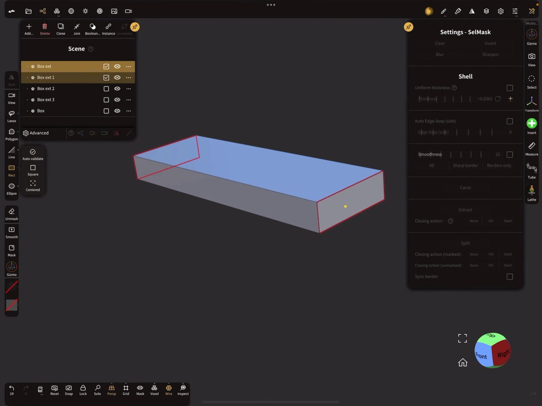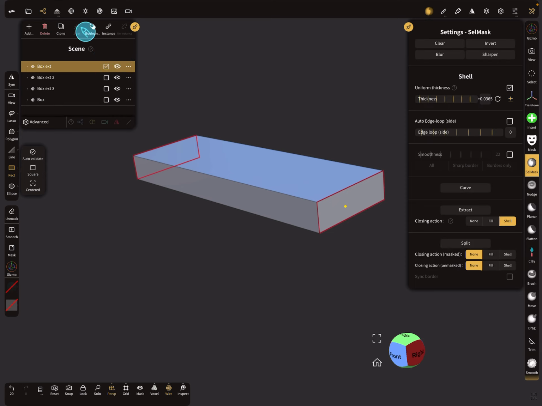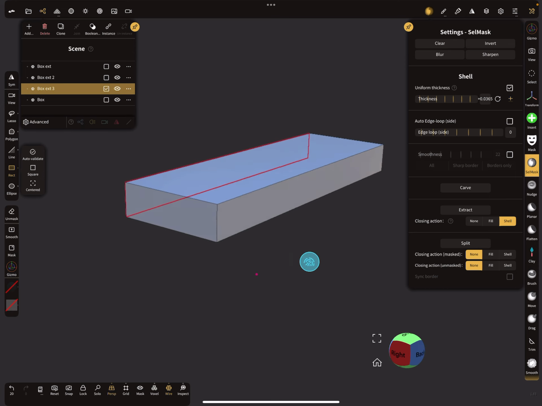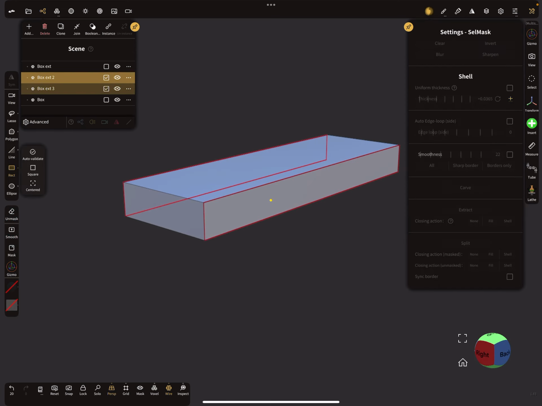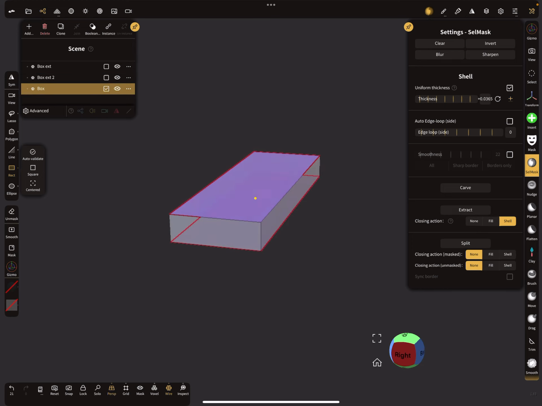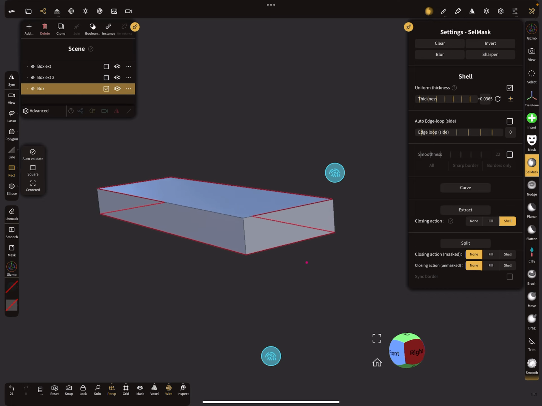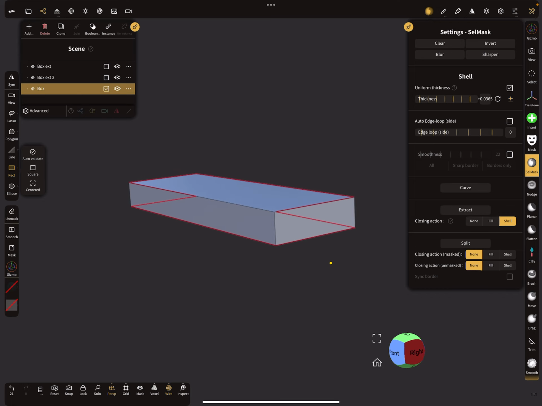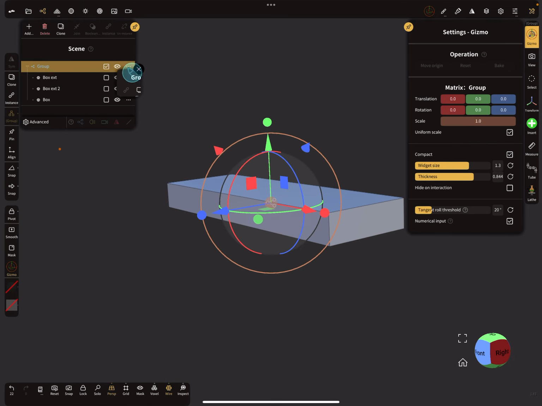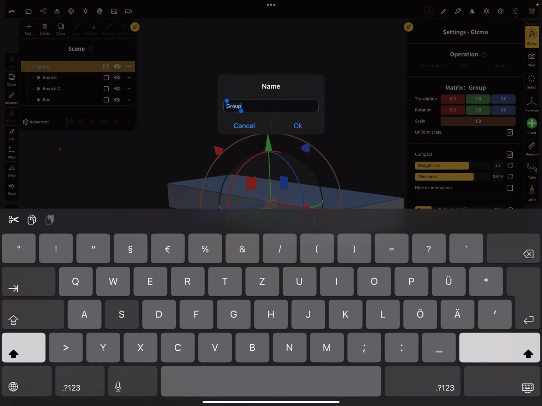Now in the hierarchy the objects are selected and we can join them. And the same for this object: smooth button and join it. So we have now 3 object parts. In the hierarchy, I select all now and add a group node and I name it step.